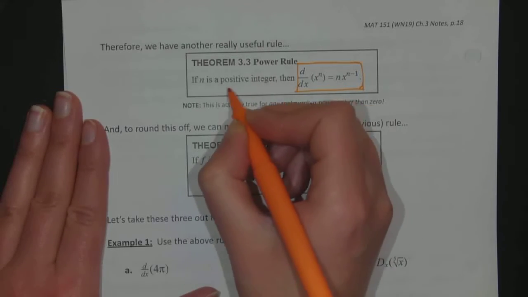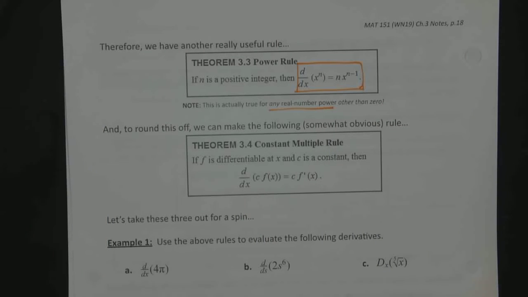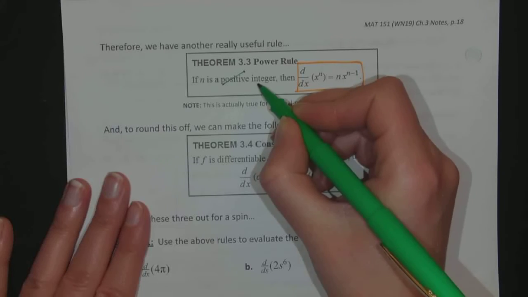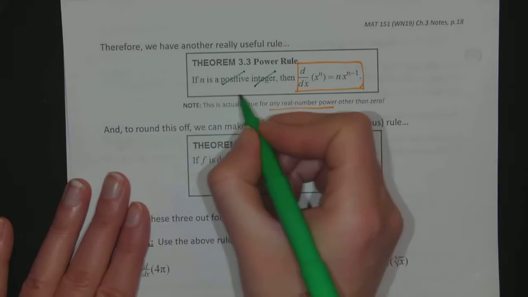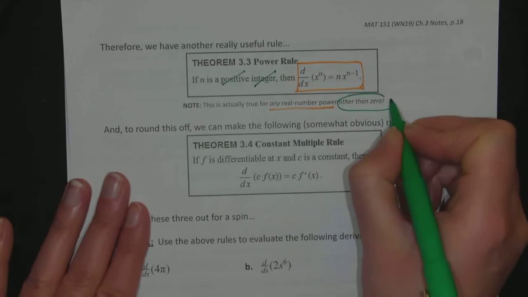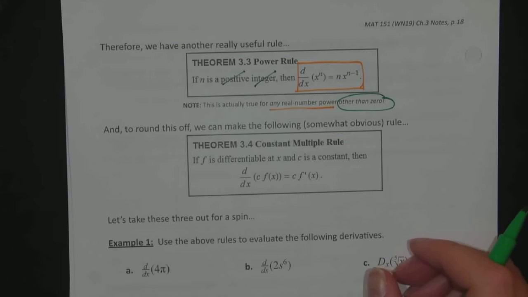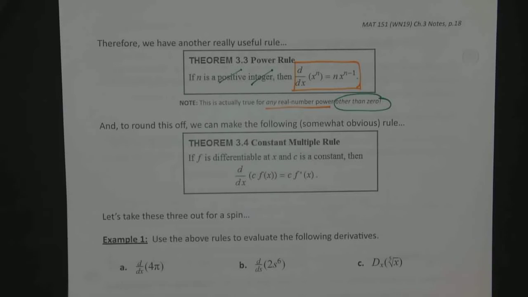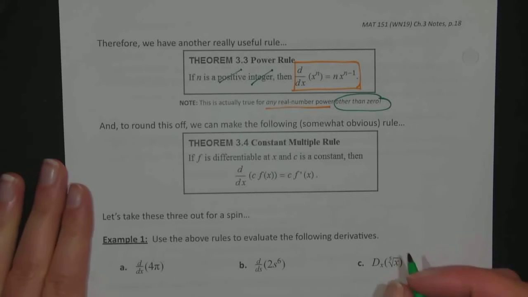It's not even just true for integers, it's not even just true for positives. I can expand this for negatives as well, and I will expand this for rationals as well. So it's true for any n other than 0, and we'll see that rule expanded later on in the section. So true for any positive integer, but also true for the negative integers, and also true for rationals.